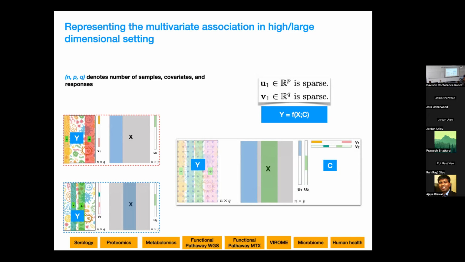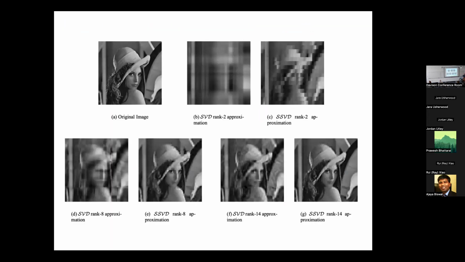Okay, so given that the coefficient matrix is low rank and sparse, and it is desirable, let us understand why it is desirable and what it is essentially trying to do. When I say that the coefficient matrix is of P cross Q dimension, if I let it be free, then it will be of really, really high rank. Imagine that your original image is like a coefficient matrix. Any image can be expressed like a two-dimensional matrix with some values in it. The same image can be represented in some low rank approximation. For instance, if you approximate that particular image with rank 2, it is very, very blurred.